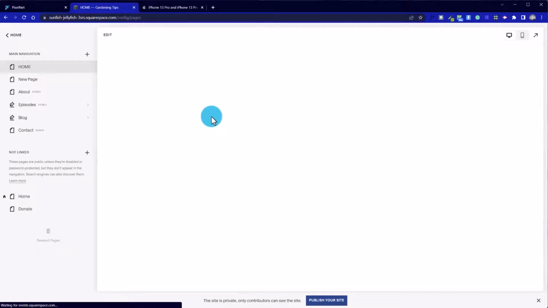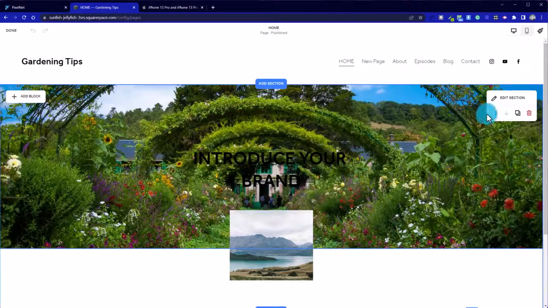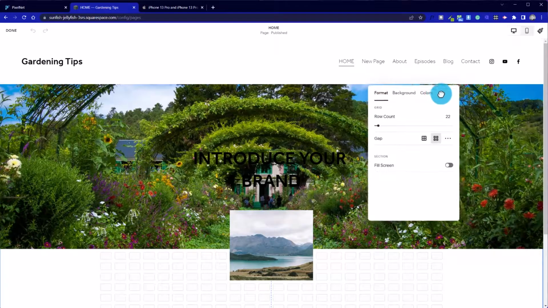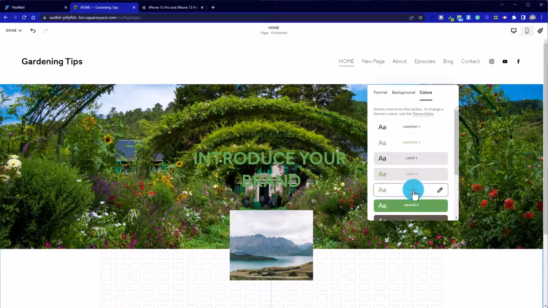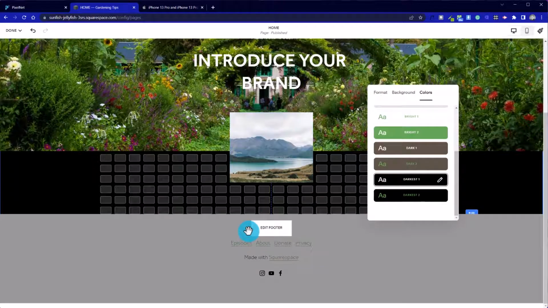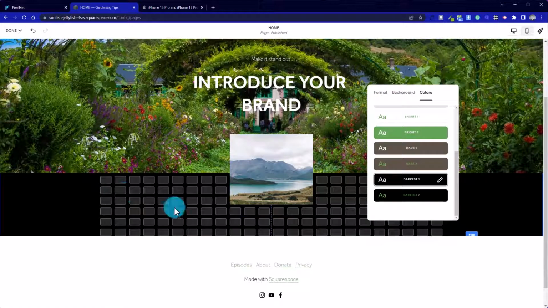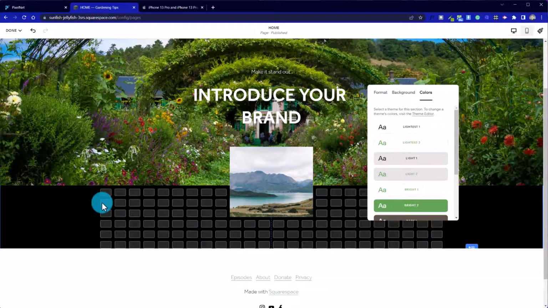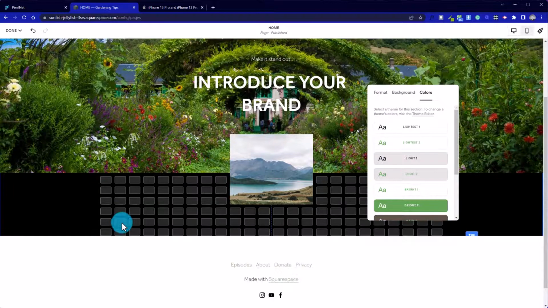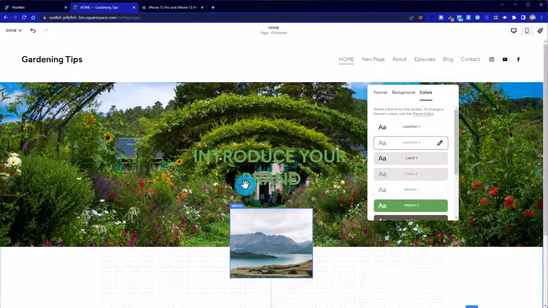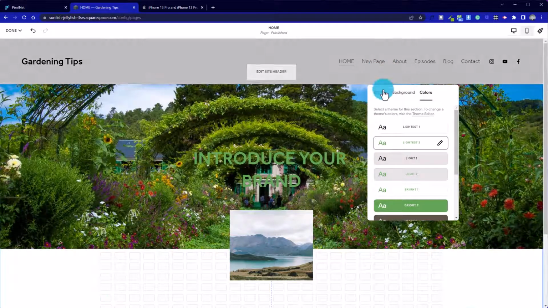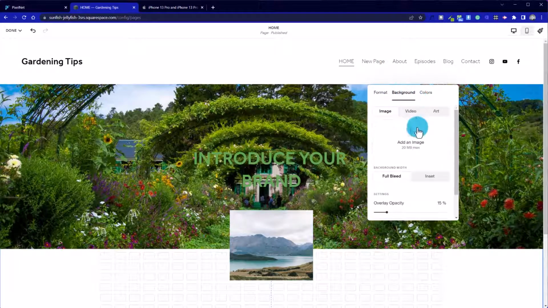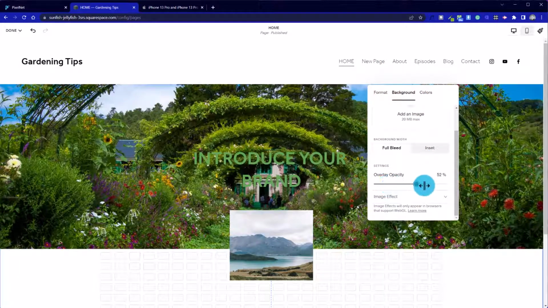I'm going to save it, jump back in, edit the section, change the colors now to a different color pack. So we can see here now that the background, so we can see the entire panel. We've got the image coming down about three quarters of the way down. Then we've got a background color. So if we leave it on the lightest options, we can see that background is then transparent. But what we need to do is look at the background image now and change the opacity of the overlay.